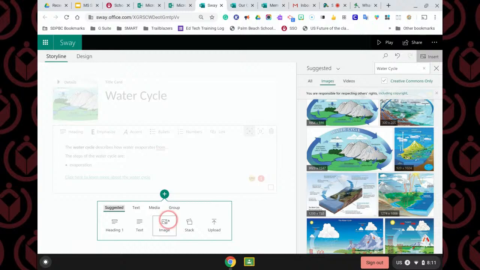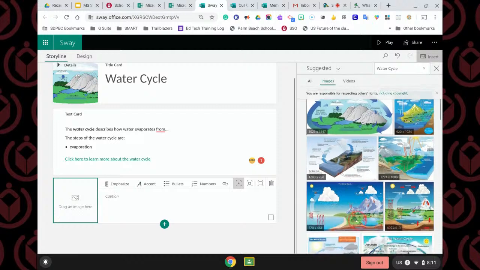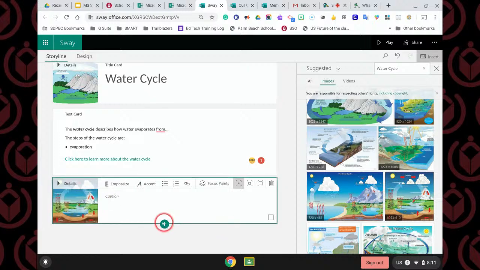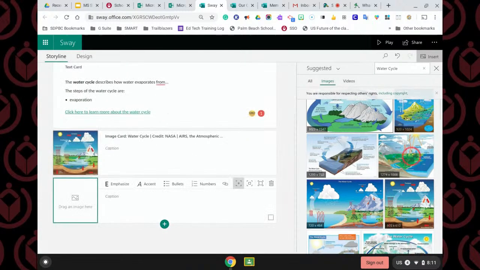And this time I'm going to add an image. And when I click on image, I can return to the images over here on the side, and I can drag another one of those over. I can also add an image card by changing the words up here.